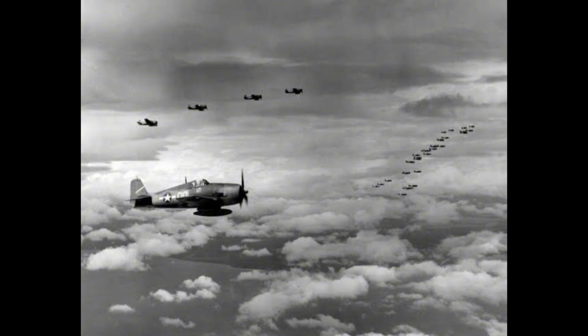The battles intensified through late 1943 as the US Navy pushed toward Tarawa and the Gilbert Islands. The Hellcat became the Navy's sword and shield, launching from carriers in wave after wave, sweeping Japanese fighters from the skies before bombers struck. The secret wasn't just power, it was balance. The Hellcat gave average pilots a chance against veterans. Its wide landing gear made it forgiving on carrier decks, and its cockpit visibility and rugged construction meant that even rookie aviators could fight, survive, and learn.